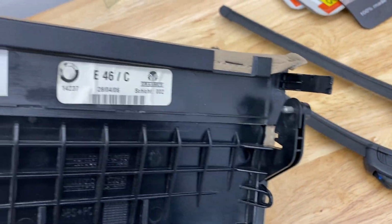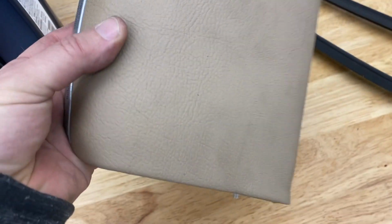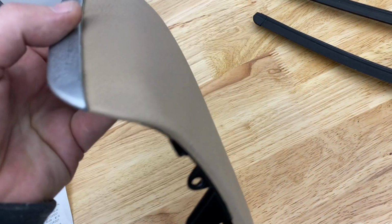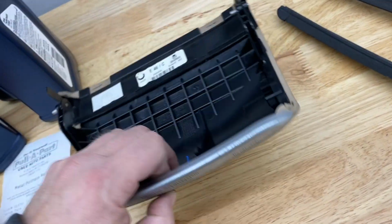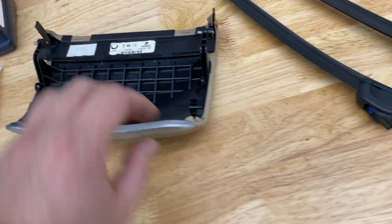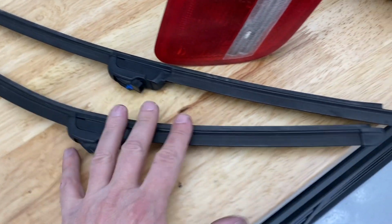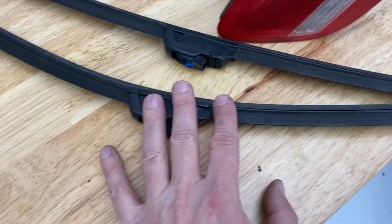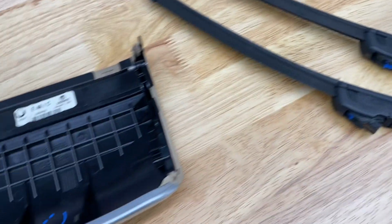So we did a lot of experimentation to figure out how to get this thing removed. Now this one does have brown leather on it instead of the gray, so I'm gonna take the leather from the one that I currently have and transfer it over here. There's another video that shows how to remove that if you're interested. I grabbed a couple windshield wiper blades off of it. These were $1 a piece.